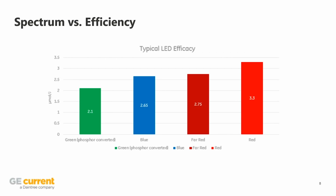Perhaps they will have a certain result that they want, whether it's ultra red lettuce, or maybe they have flowering that they want to keep in mind, and flowering status. So those are different examples. It's very difficult to give one answer that solves all. So you really have to know your specialist, right? And know the information from your light supplier, like here at GE Current, a Daintree company, and Hort Americas, which are agencies and companies that are accumulating this information and trying to figure out which light recipe is the best for each given crop.